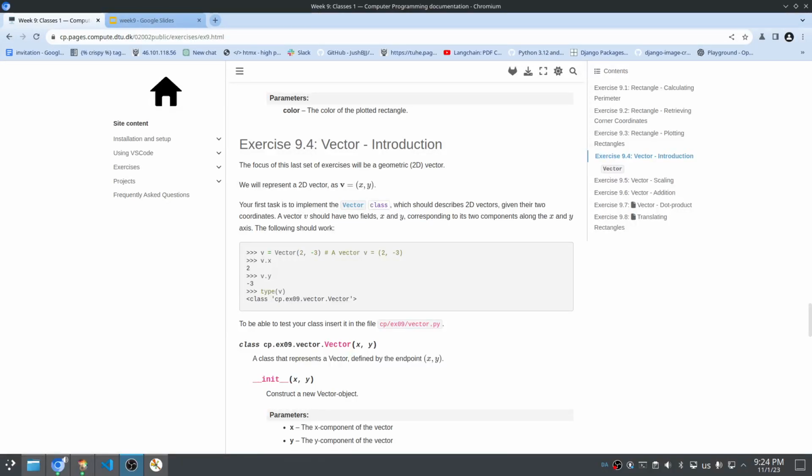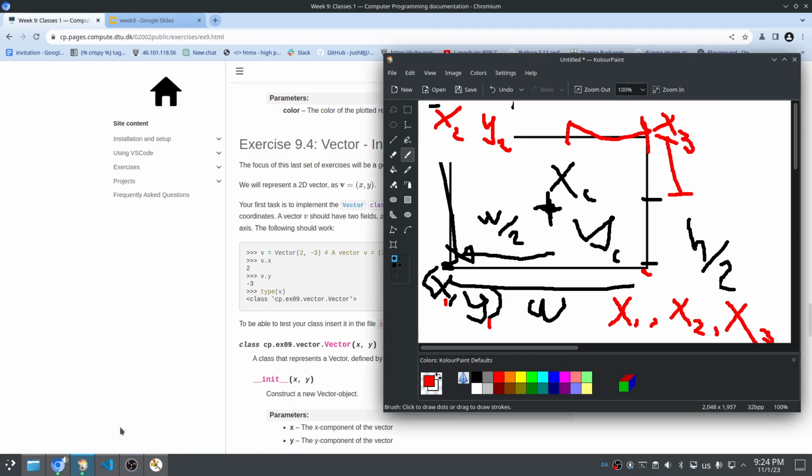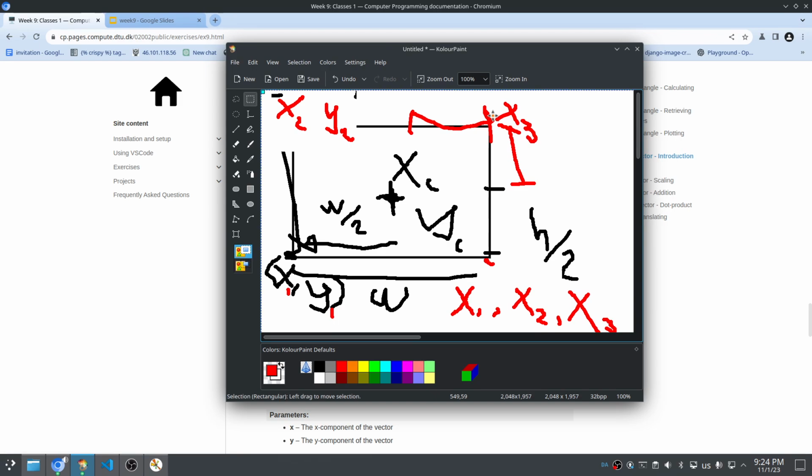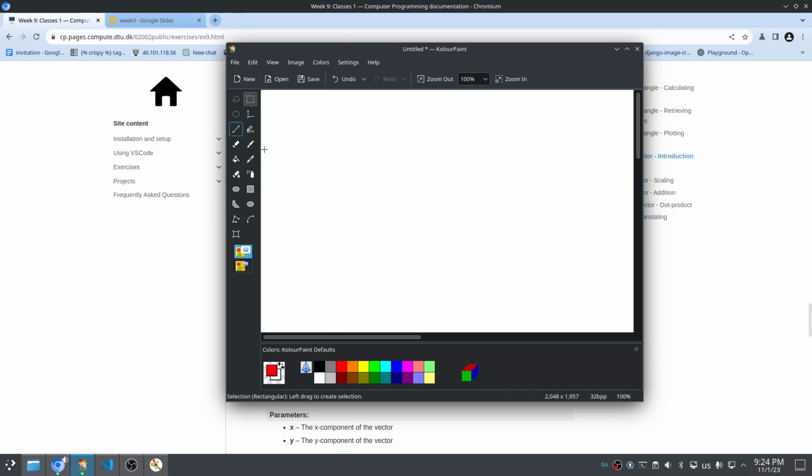Okay, so that brings us to a new problem and a new class. Here we need to write a class that represents a vector. Remember that a geometrical vector, I've got such an awesome drawing here, is characterized by its endpoints. So it's a vector like you saw it in mathematics, and we're just going to consider 2D vectors here. So it's basically just a class that stores the two endpoints.